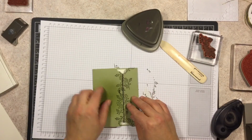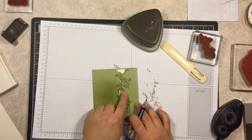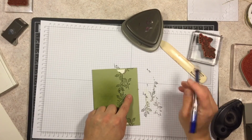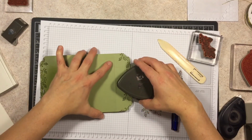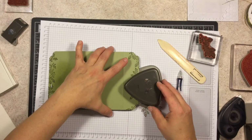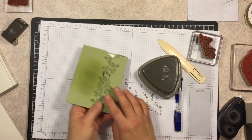ornament. Now to get these to both match up, I'm just going to take a pencil. Now if I put the mark right here next to the notch, I can't see it when I put it in the punch. So I'm just going to gauge it and put a little mark right here with my pencil. And I should be able to still see most of that when I push it in. I'm just going to line this little notch up, I don't know if you can see that right here, with my pencil mark, and I should get close enough. You see that? That's almost perfect.